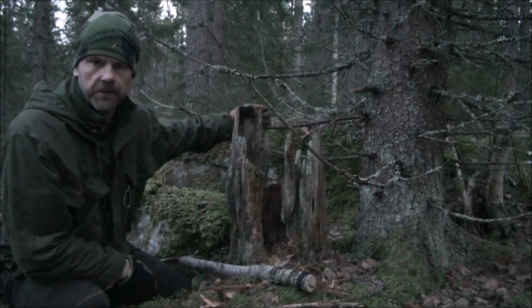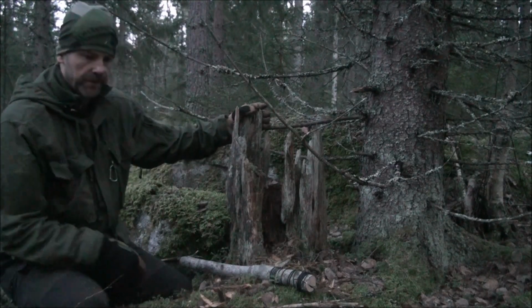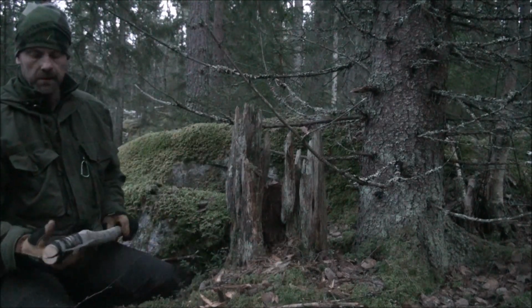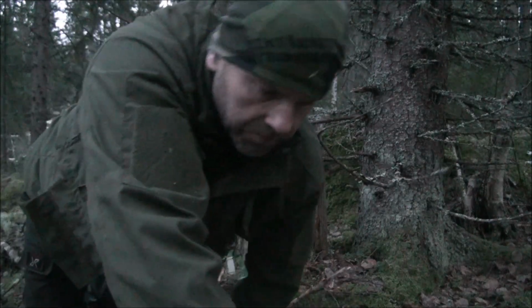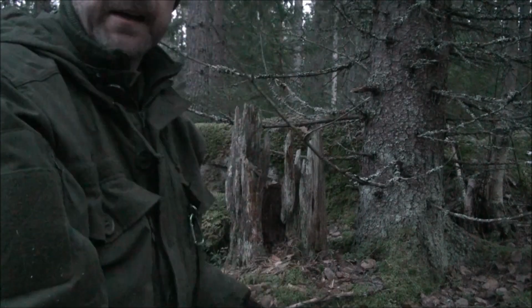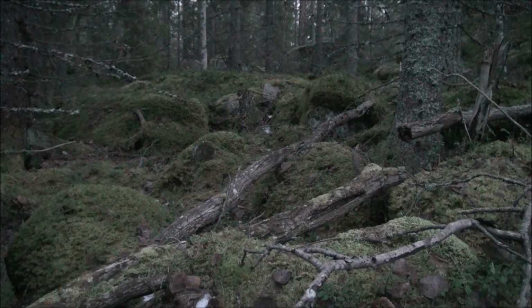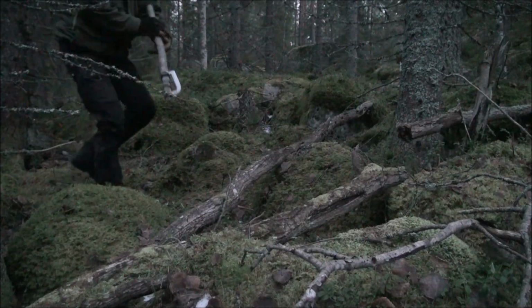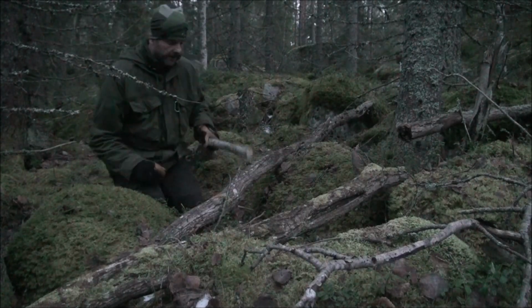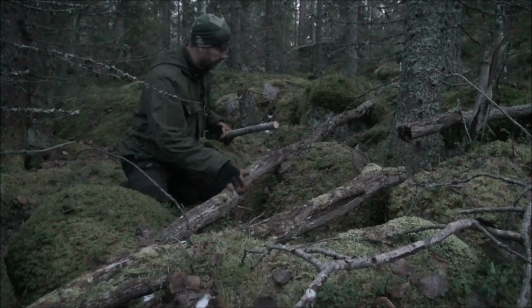I'm going to save this stump for another time. I have a pretty big fatwood collection, I have collected quite a lot of fatwood already at home. Should we try to cut something else? But now I must fix this first. Here I have found, I think it's an aspen, I'm not sure.